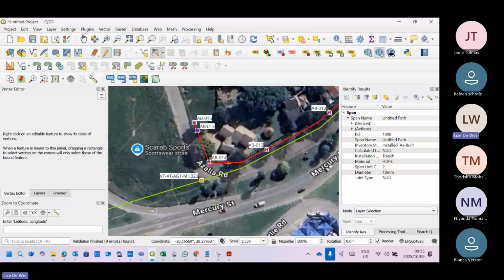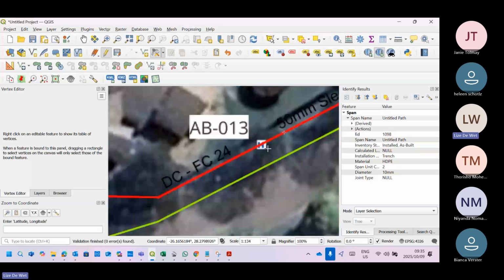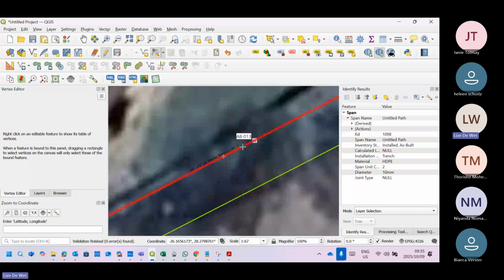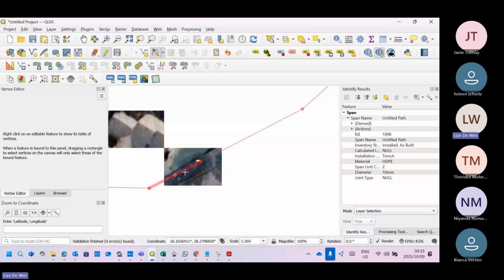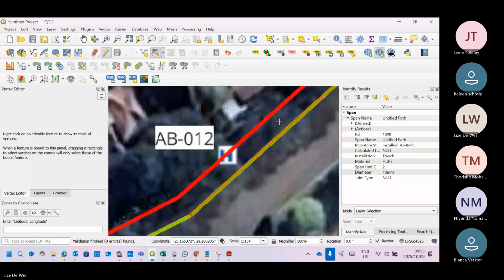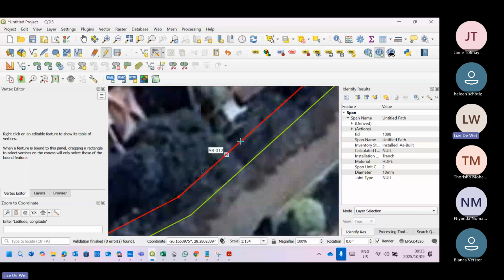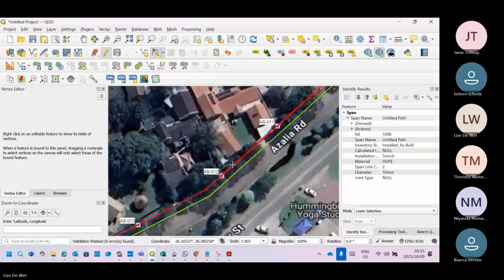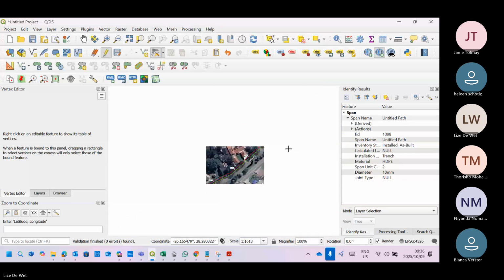And it doesn't always happen, but sometimes it does. I think like here, yeah, you can see this one isn't snapped. So just go and snap it. Okay. This one's also not snapped. Snapped.